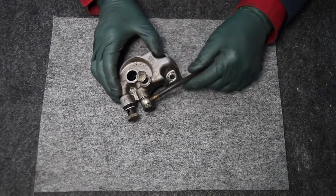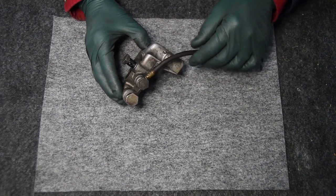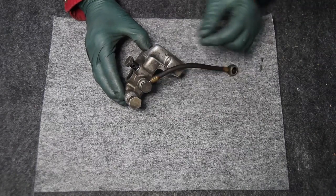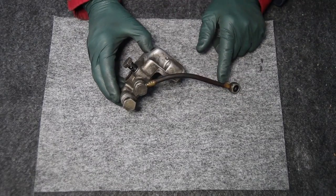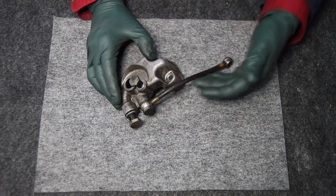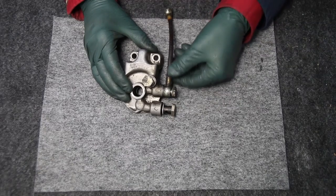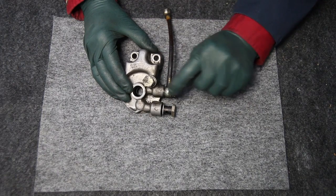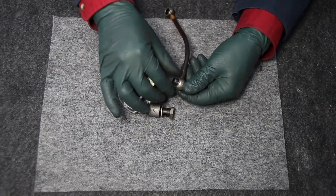You can see the advantage of a banjo fitting in that it can be moved any direction, so you can align the inlet or outlet hose and then just tighten the bolt down, rather than having a fitting you have to try to screw in that may not line up perfectly. These banjo fittings are used a lot on the fuel systems of both gas and diesel Mercedes, and also on the transmission cooler lines. When you remove a banjo fitting, you'll notice there's a washer on both sides — between the housing and the bolt and the banjo fitting. A lot of times when you pull these off to replace the hose or do maintenance, you may find those aluminum washers are badly scored.